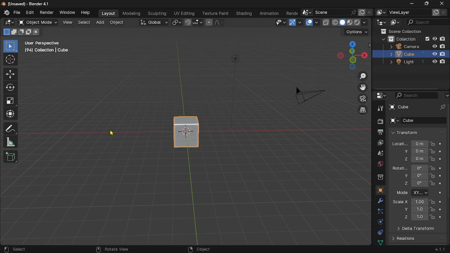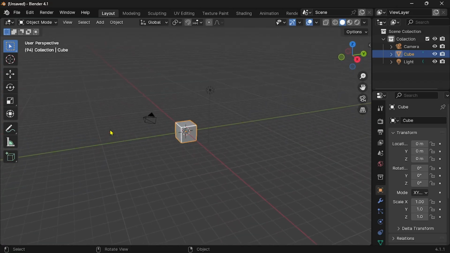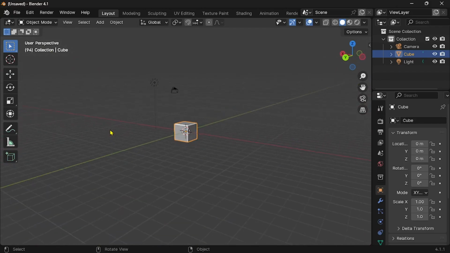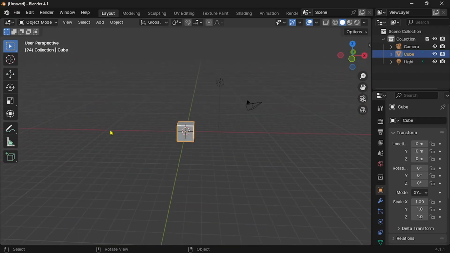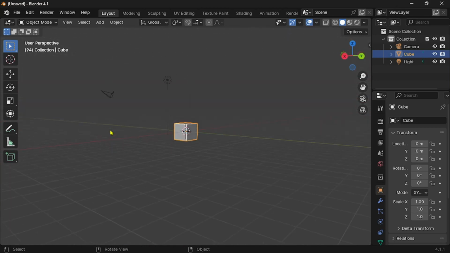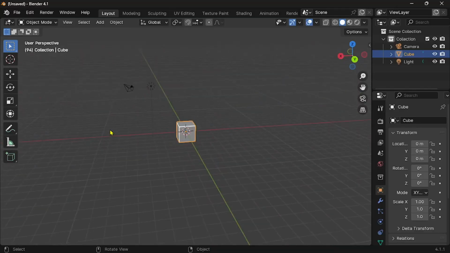Here's where the fun part begins. I need your full attention for this because it's really important. I'm going to teach you basic navigation and shortcut keys. First of all, to rotate the viewport, hold the middle mouse button and move your mouse. If you are working with a trackpad, use two fingers and swipe left and right to view it like a real-world object.